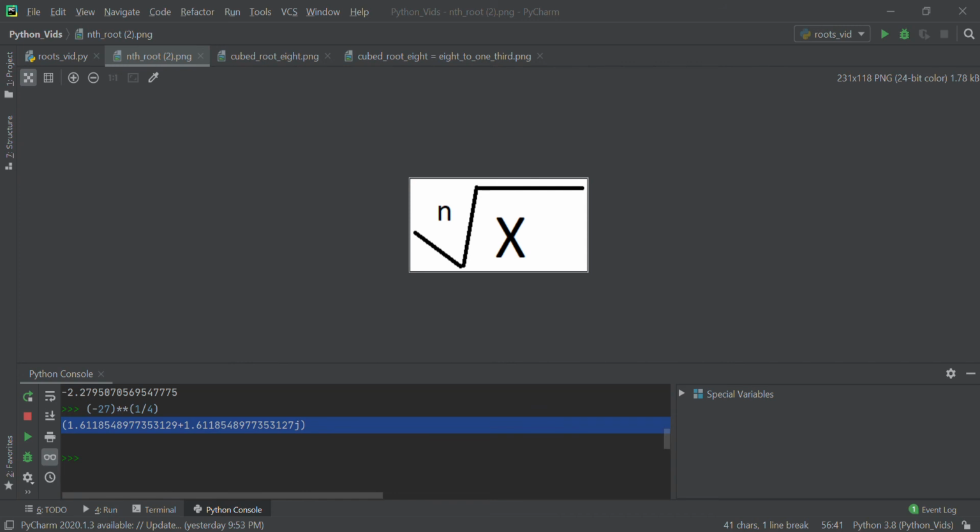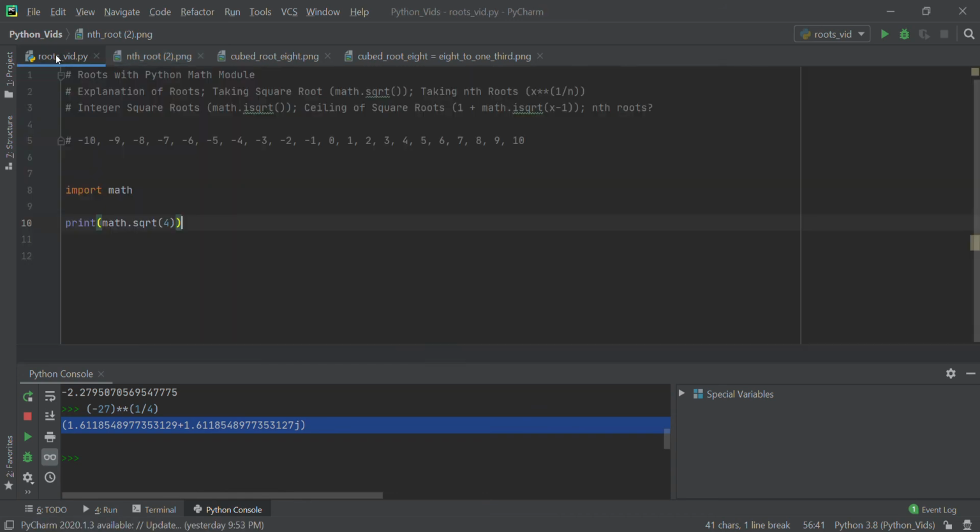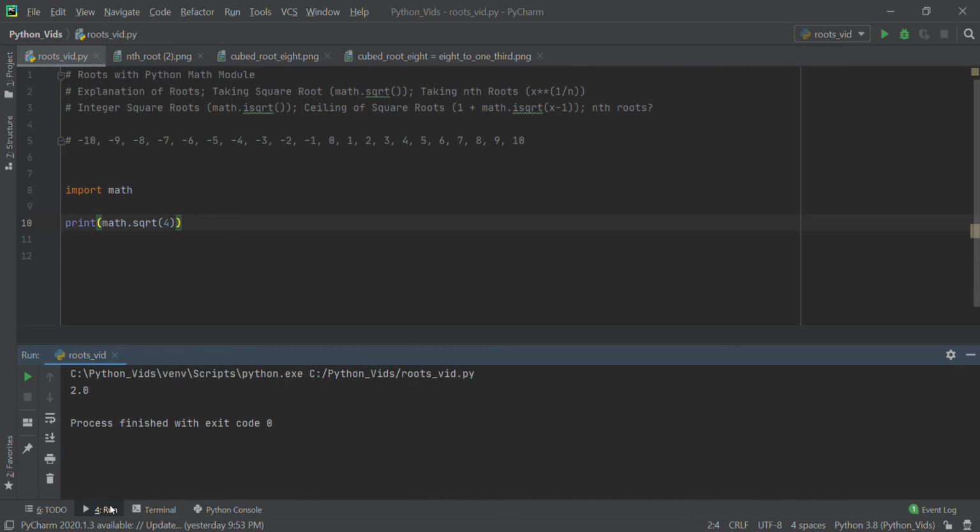Okay. Next thing, just to switch gears, I want to discuss integer square roots, which is a different function in the math module. So let's go back to here. We can think of integer square roots as the floor of a square root. And if you're not sure what that means, please do check out my video on rounding, which discusses finding the floor and ceiling of a number in much greater detail. But just to skim the surface of it, when we take the floor of something, we're in essence rounding it down to the nearest integer. When you take the ceiling of something, we're in essence rounding it up to the nearest integer.